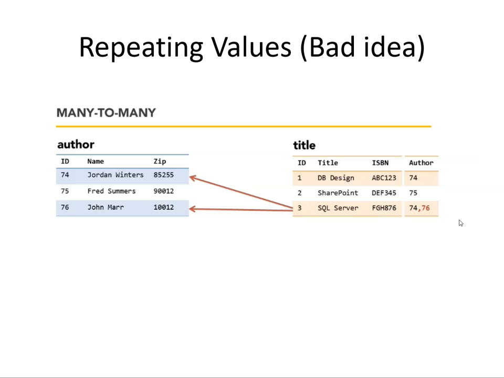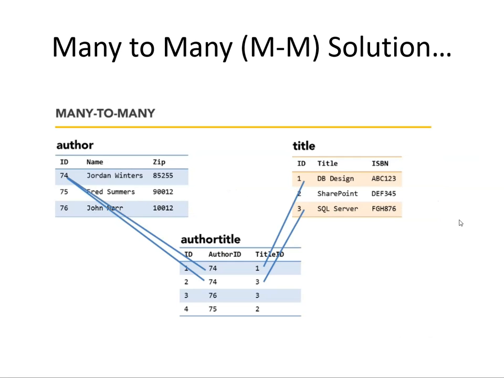This is referred to as repeating groups, and this is also a big no-no because when you're trying to fetch information, it becomes troublesome. And what if somebody puts a comma, somebody puts a semicolon? What if somebody puts a space after the comma, somebody doesn't? It becomes a mess. So this is also a big no-no.